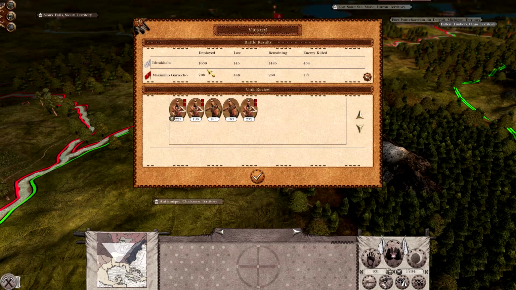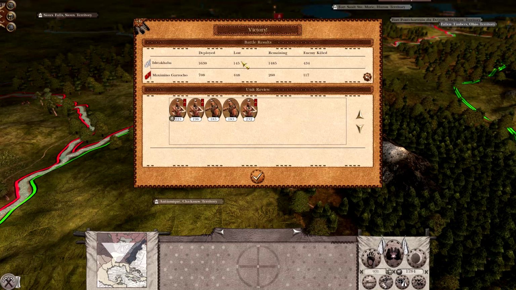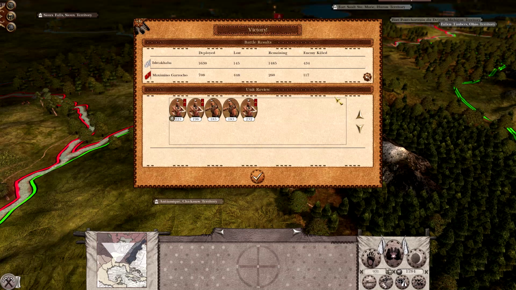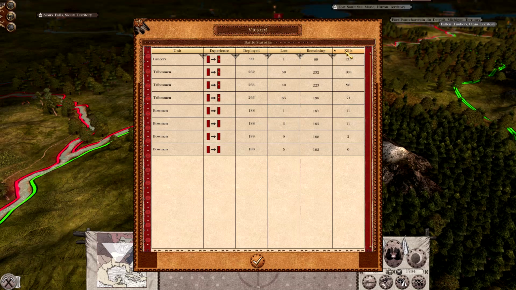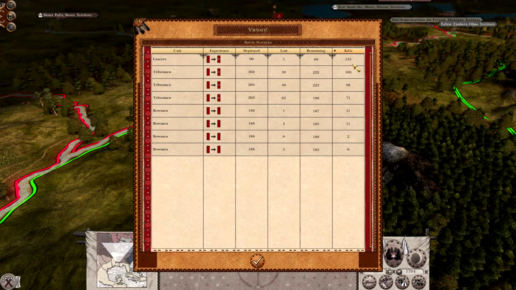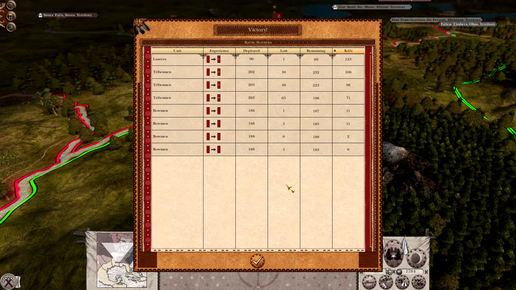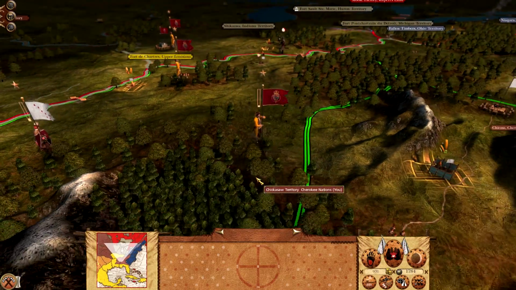So, we deployed 1630, they deployed 700. We lost 145, they lost 448. Top kills for that one: our Lancers with 133 kills, followed by, of course, our Tribesmen. Our Bowmen did almost nothing that match. So no more grouping the Bowmen, it looks like.